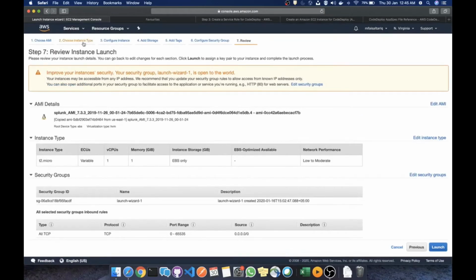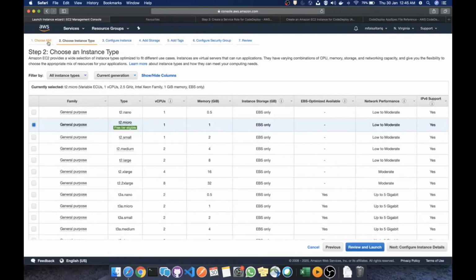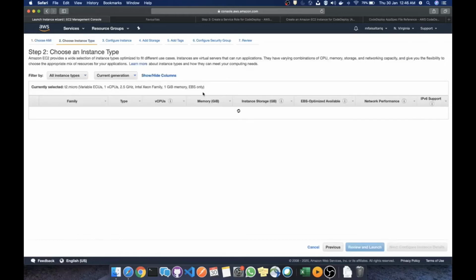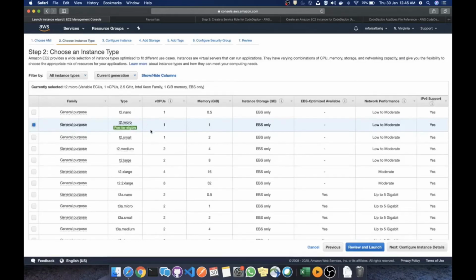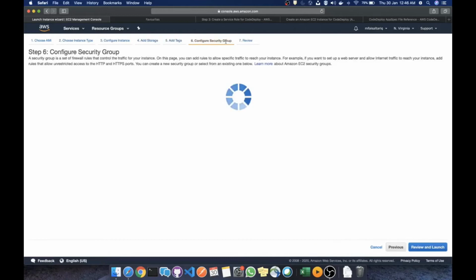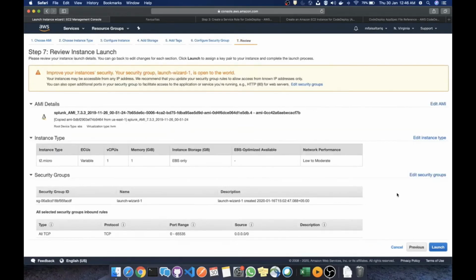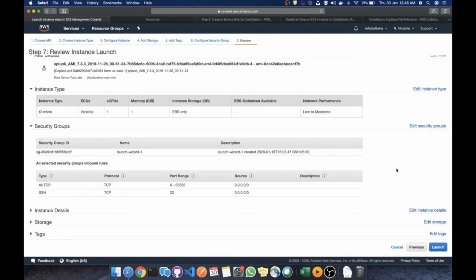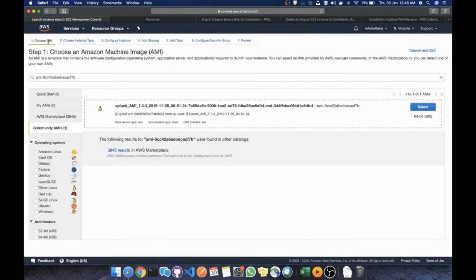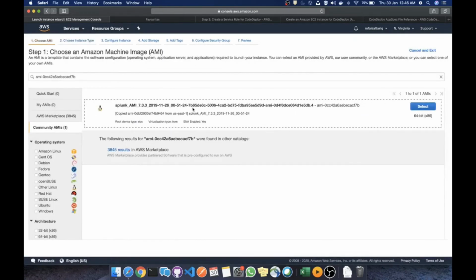Oh, I think when you select this, there is some kind of issue. I think this instance ID that I've copied is not the correct instance ID. So I'll look into this. Is this the community version? Yes, it is the community version.